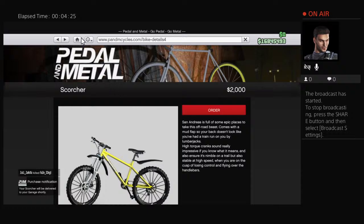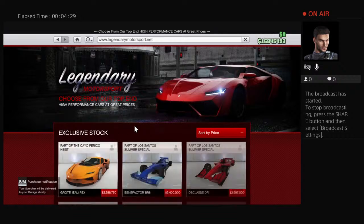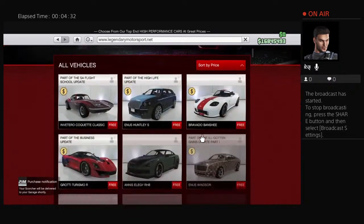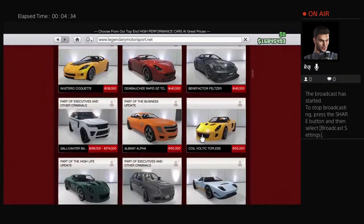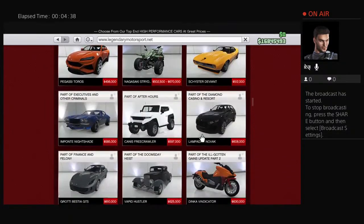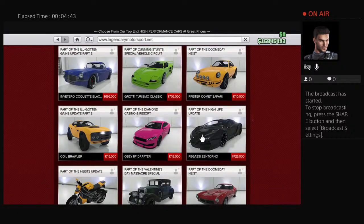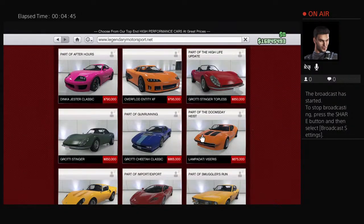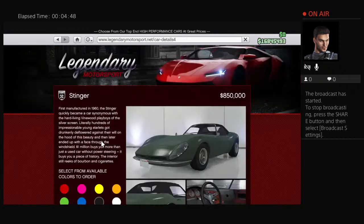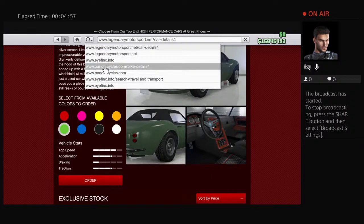All I'm going to do is I'm just going to keep on going back to this bit here, then go back in here. Sort by price. Obviously what I'll do is I'll do like a wee clip on one of them, showing you how to get like the BMX, the sculpture, and the other car. Right. So let's say green this time. Go here. Go here.